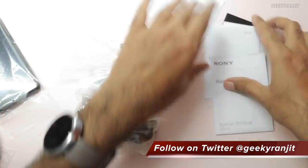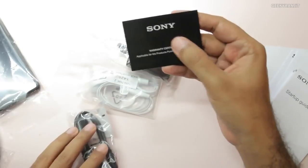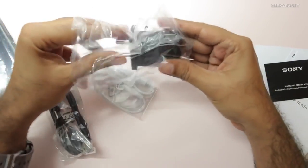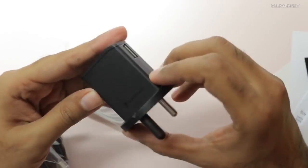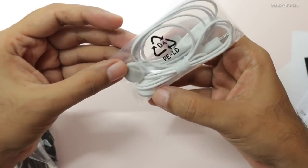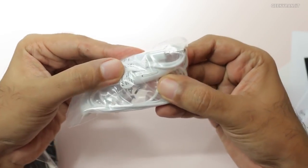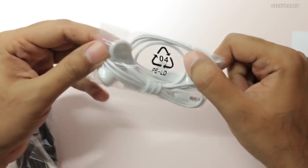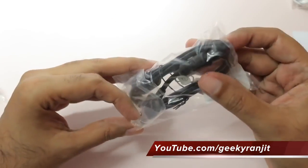Let me keep these things to the side. Warranty card, etc. This is the warranty statement. This is the power brick. We have a USB slot, and we also have the Sony branding over here. We also do get a headset, and it also has a button here to take or end call. So a microphone is also there, but it's just ordinary, not in ear type. And this is the USB to micro USB cable.